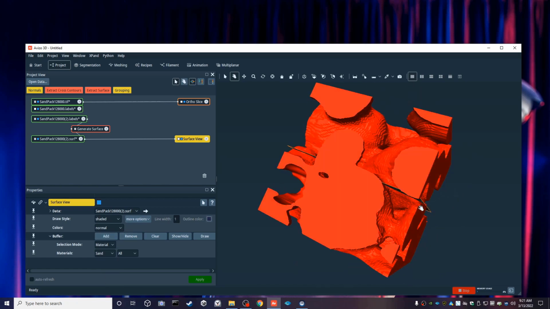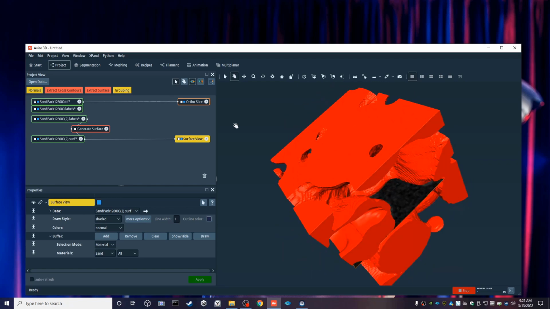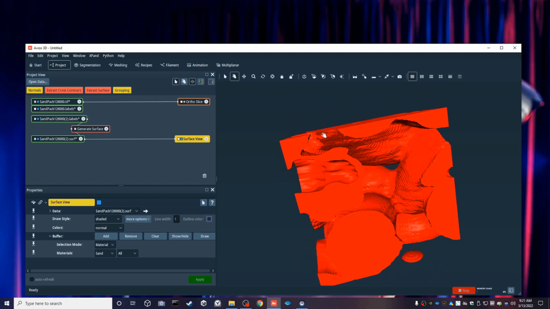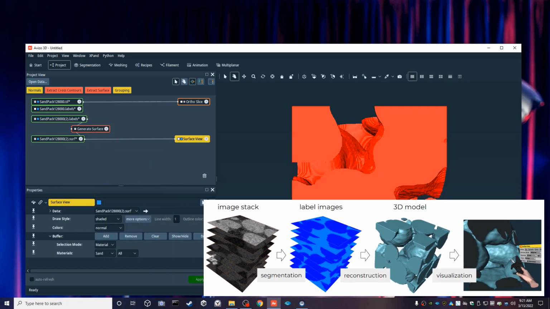Right, so that doesn't look so bad. And let's just turn off the ortho slice. Okay, so now we did the whole workflow from segmentation to reconstruction to visualization on the desktop.